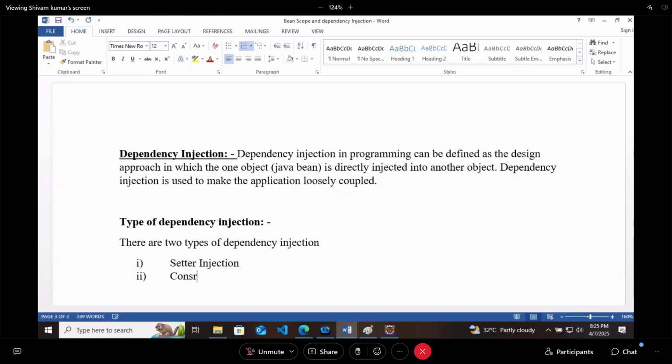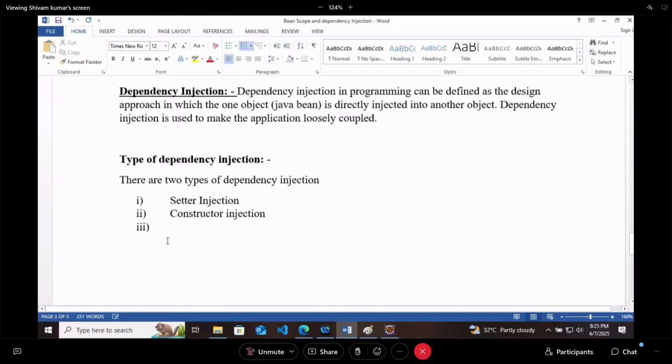No need to worry. We will see them clearly. So we can inject the dependency by using these two things. But if you see it somewhere, there will be one more, automatic injection. But I will discuss automatic as a separate topic, not with these two.